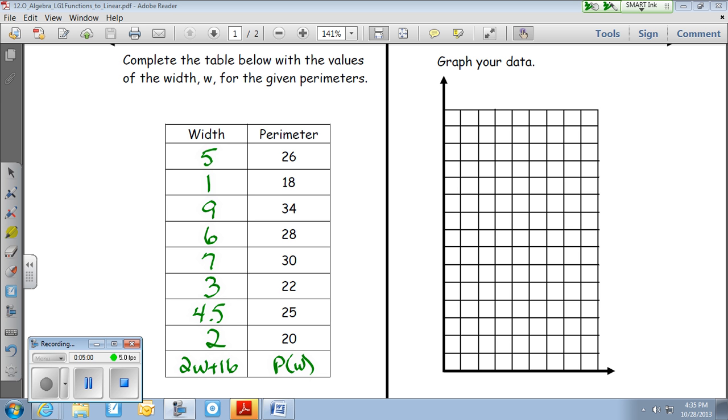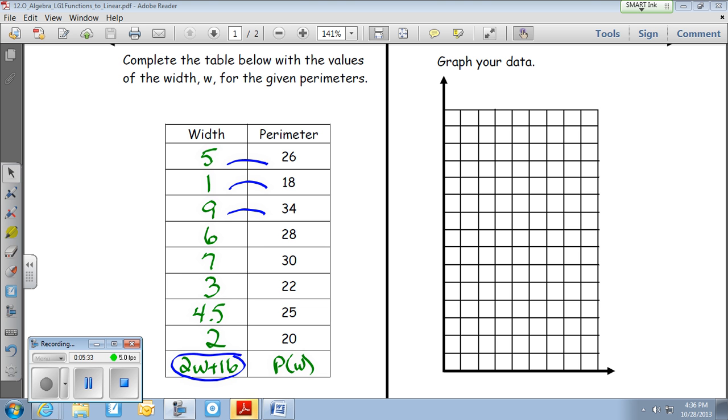And if you were to try to come up with an equation, you probably could, just after discussion and kind of guessing and checking, you could figure out what the equation would be. If you didn't know anything about this rectangle, if you were just looking at a relationship between the width and the perimeter, you could probably figure out eventually that you're going to have a relationship that looks like this. This twice the width plus 16 would give you your perimeter.